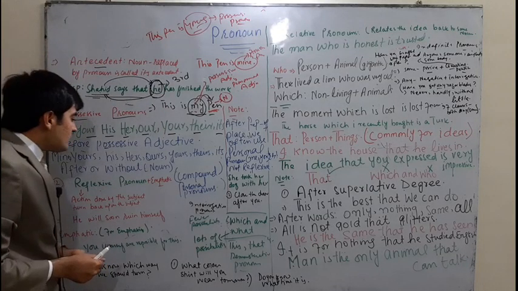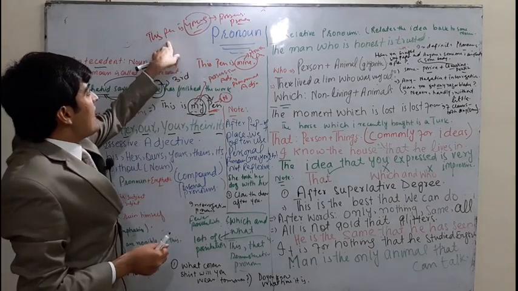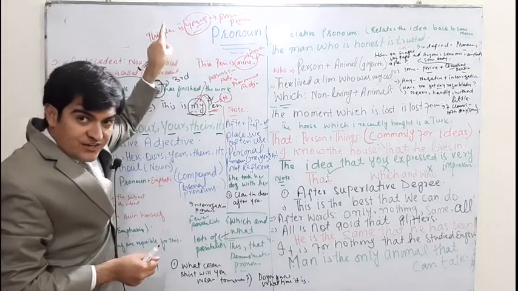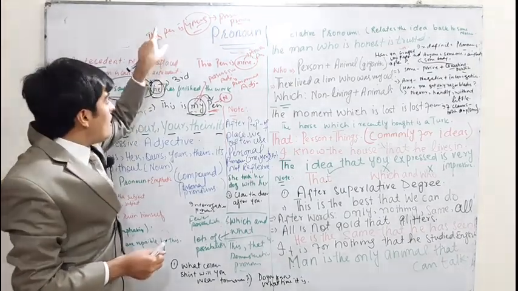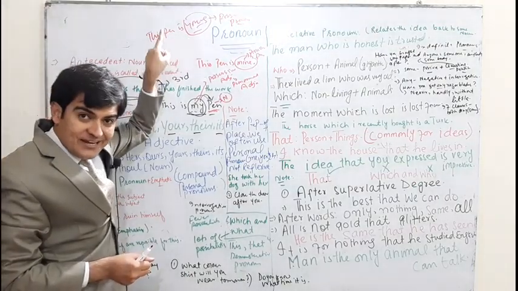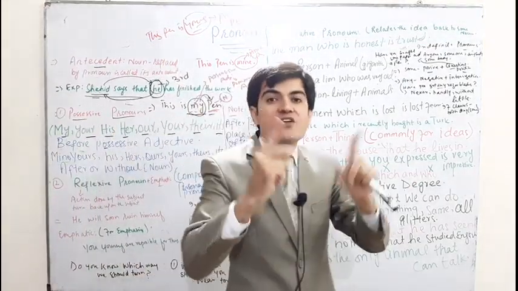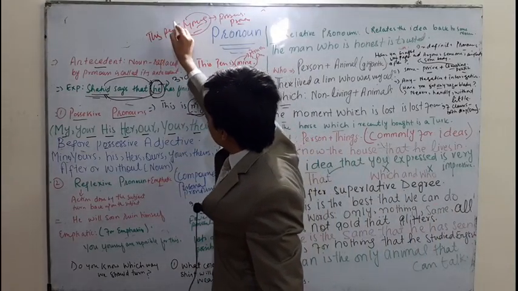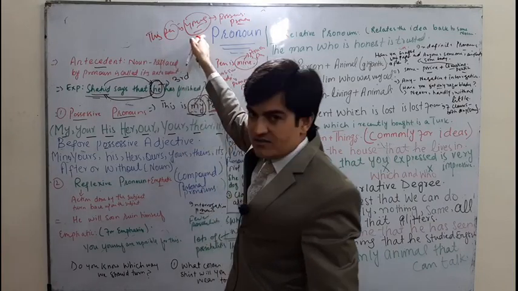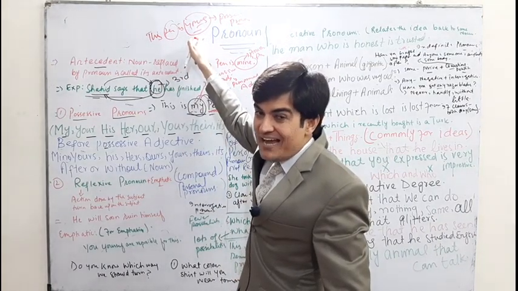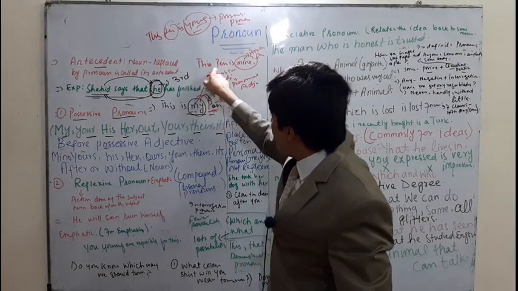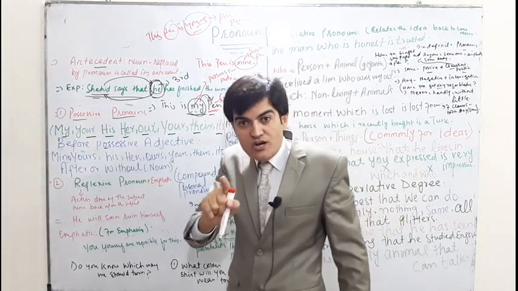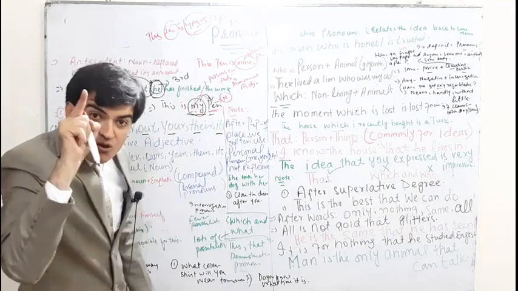And secondly, for a possessive pronoun there is no need of a noun. You can use a possessive pronoun with a noun or without a noun. Look at, you can say, this pen is yours. Here you have used a noun. You can say, this is yours. You didn't use any noun. Similarly, this pen is mine, or this is mine. A possessive pronoun can be used with or without a noun.